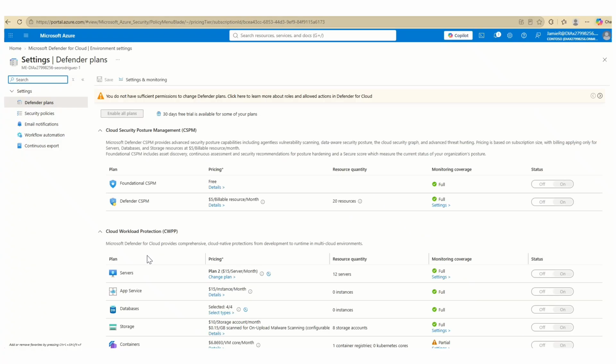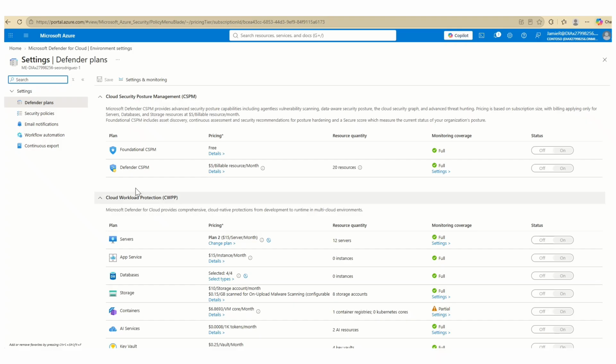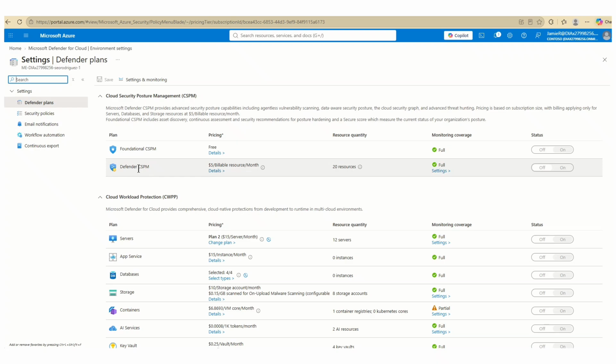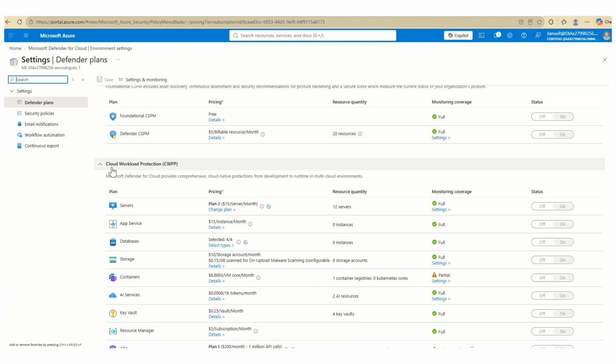So remember that you need to have Defender CSPM. In the previous videos, we went over this and we talked about the foundational CSPM, the free tier, and the Defender for CSPM. This is a paid plan that is under the Cloud Workload Protection, or CWPP.